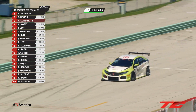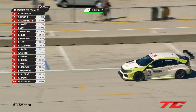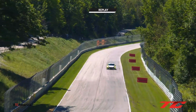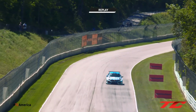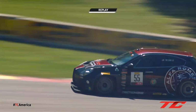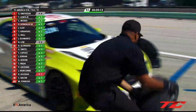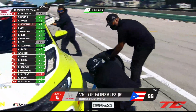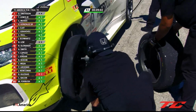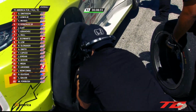In TC, Clay Grahovic, that battle remains really stout, but Schwartz is now all over the back of Chandler Hull for the final podium spot. Nice look at it in the brake zone for Canada corner. It's already down. See the smoke there, and here comes SMITHSON. He's going to assume the lead here as he searches for his first pro win. If that happened at the exit curb at the kink, you get on that pretty good. The crew, they're ready. Great little group here. Busy at times amongst that CGMC trailer these days compared to last year. If there's any suspension damage as well, or whether this is just strictly a flat left.